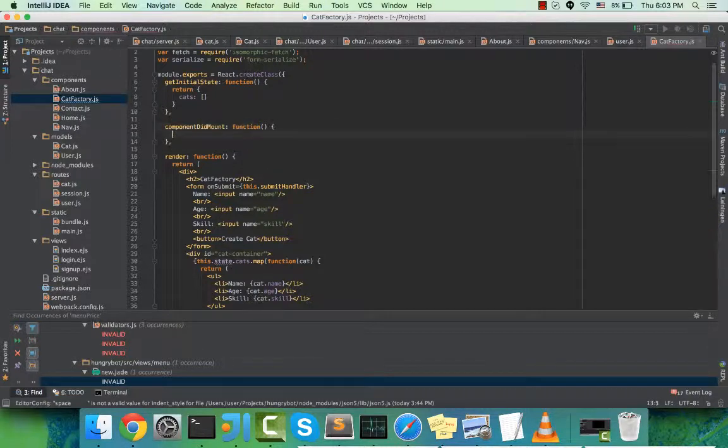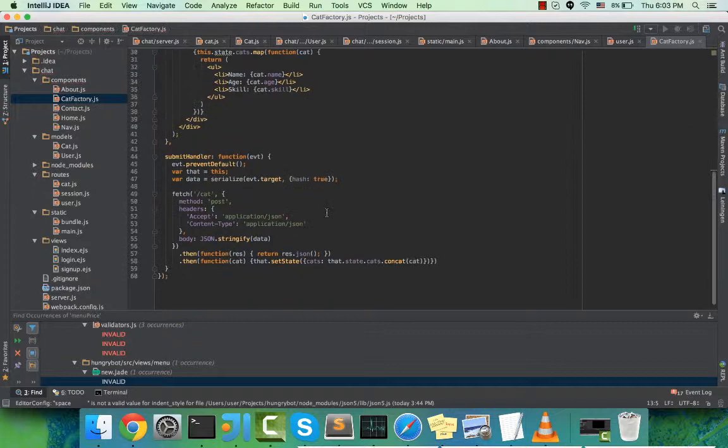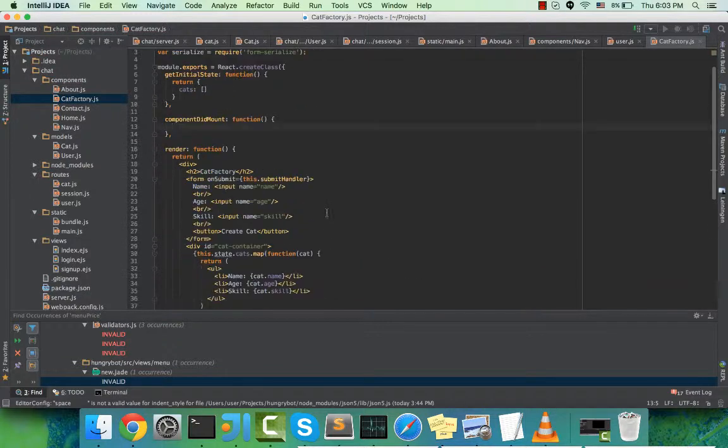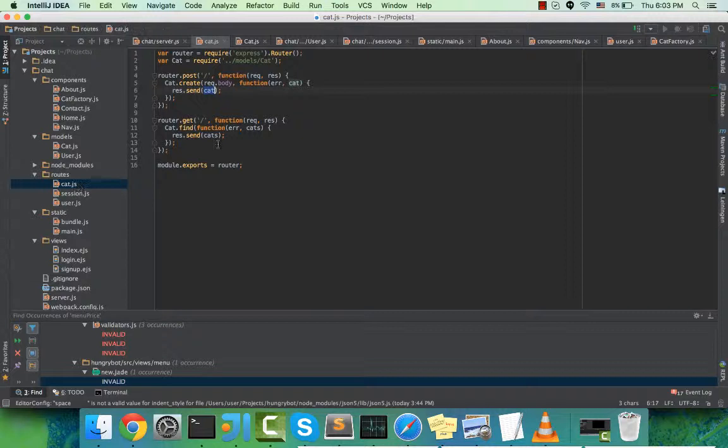And here what I want to do is hit the API route that we created before, the GET route to get all the cats, and I want to put them onto the page by using a setState like we did with the newly created cat.